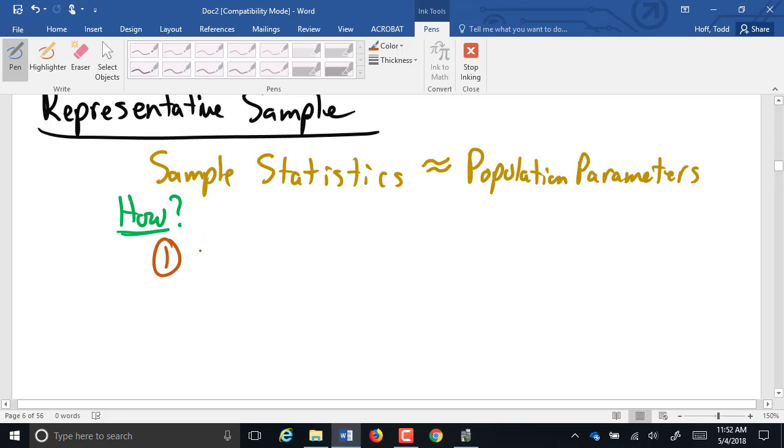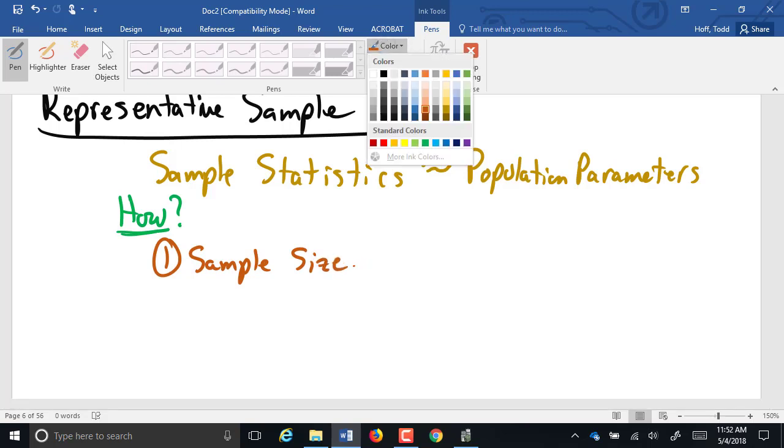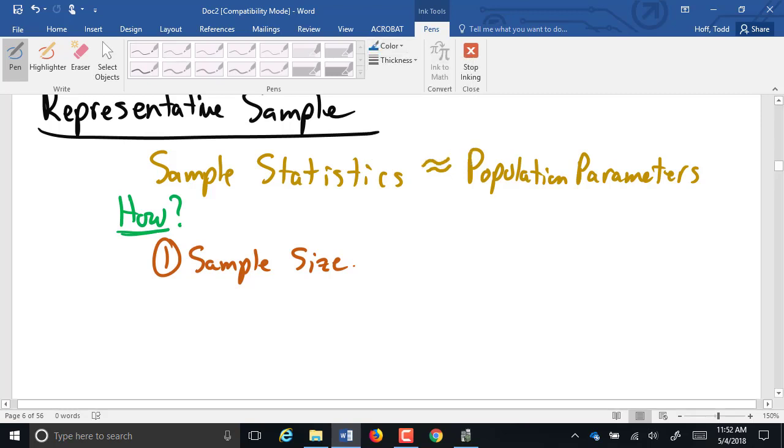Concerns that we have, things that we have to address. First is sample size. I'm not going to talk a lot about sample size because there are a lot of different ideas on how to justify a sample size. I'll say this, I can't just walk out in the hallway, interview the next 2 people that I see, and ask them who they're going to vote for. One of them says candidate B, the other one says candidate A. I can't then say, hey, it's an even split between candidates as to who they're voting for. That would not be a big enough sample size.